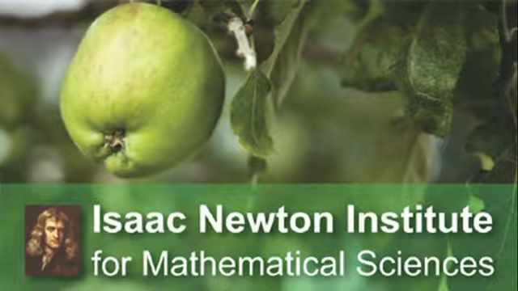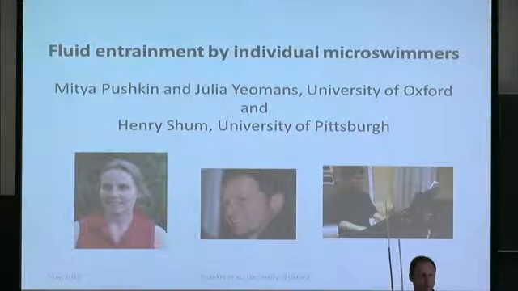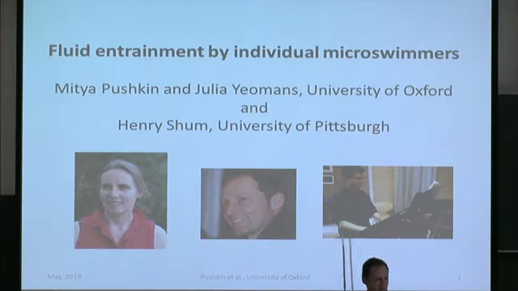So this morning Julia told you about what happens in suspensions of concentrated swimmers. And you saw that there are lots of instabilities, so it's easily imaginable that if you have, for example, passive tracers there, if you put some fluorescent molecules, you'd see quite efficient mixing. And this is indeed the case, and there were a number of papers about that.